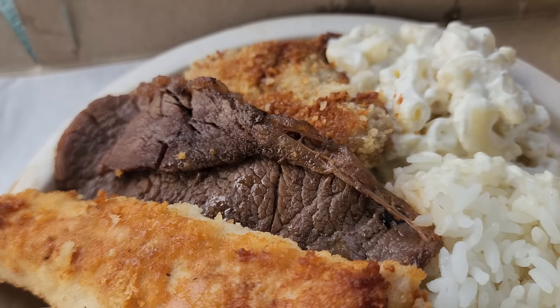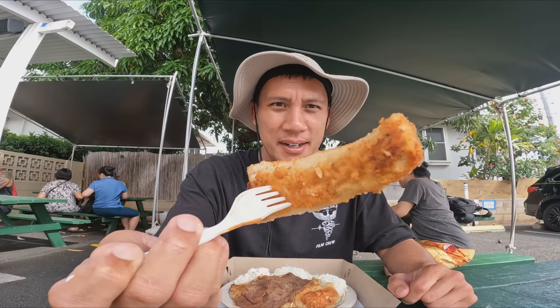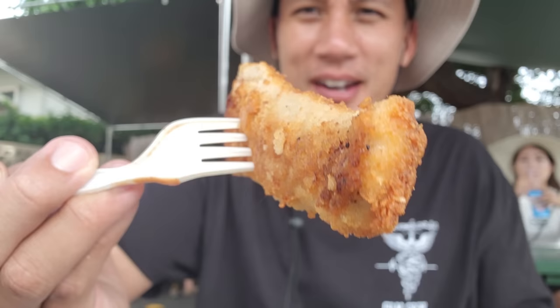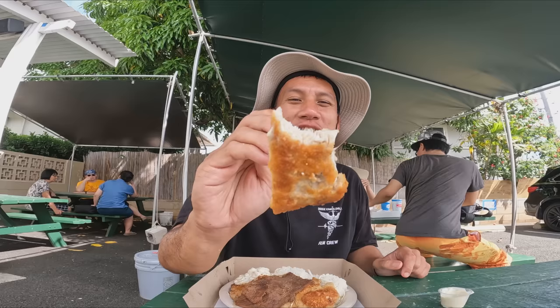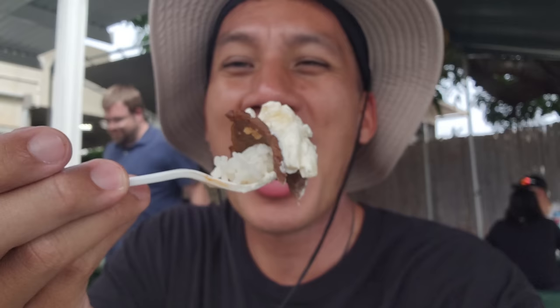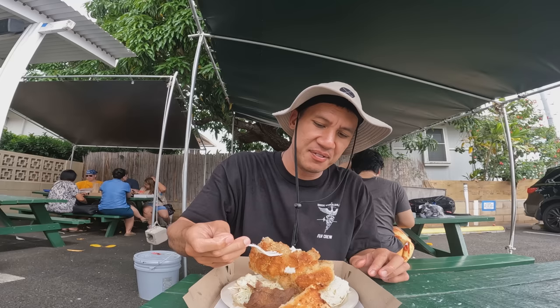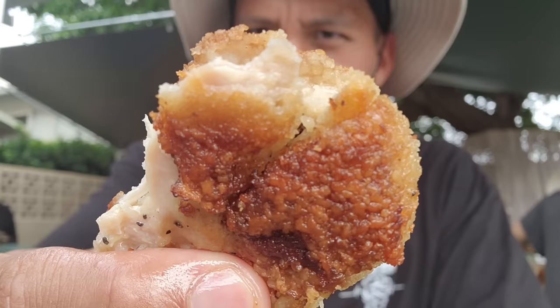The chili dog plate is my personal favorite. The next dish is the popular $12.95 mixed plate of mahi mahi, chicken, barbecue beef, rice, mac salad, and tartar sauce — that's the winner right there. I'm going to start with the mahi, which is the fish, and this thing is screaming my name. The tartar dip was nice, rich and thick, and the fish is soft and tender — combine the two and it's amazing. Now we'll have the barbecue beef, which looks pretty promising.